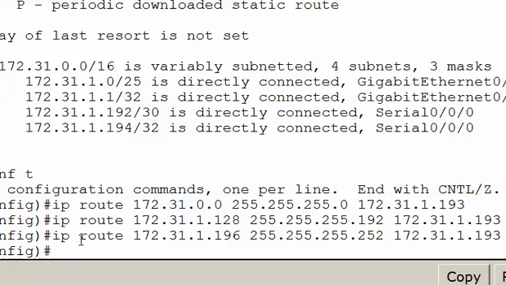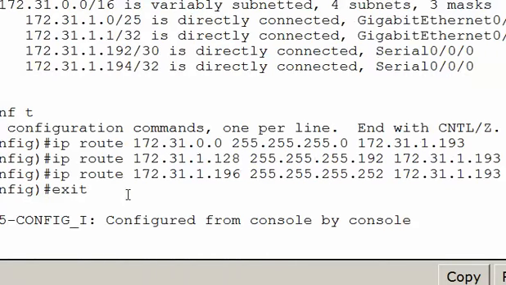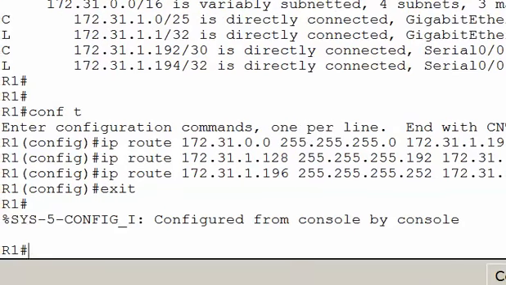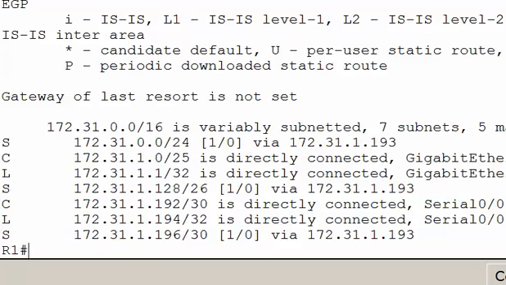Okay, let's run this important command again, and we need to exit the config mode to type in show IP route.